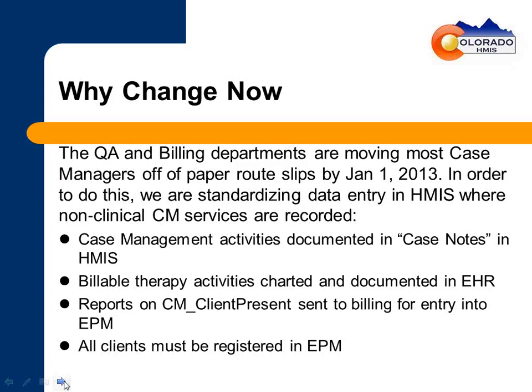And in order for us to really be able to do this successfully, we have to standardize how everyone enters information to HMIS, because we need to be able to count those services in a logical and automated fashion. And so HMIS is where obviously we are going to be documenting all of our non-clinical case management services. And this entire training is about how we're standardizing that documentation in order for us to be able to keep all of the departments off of paper route slips.